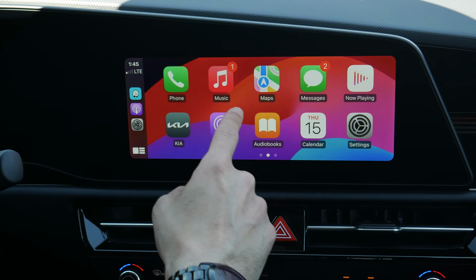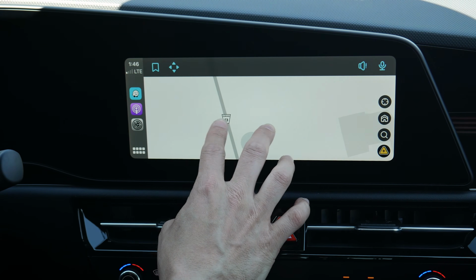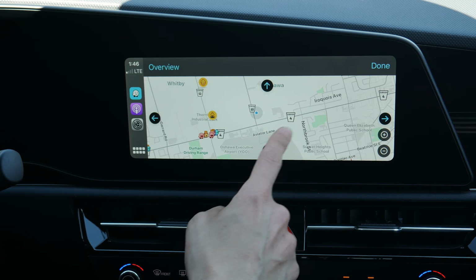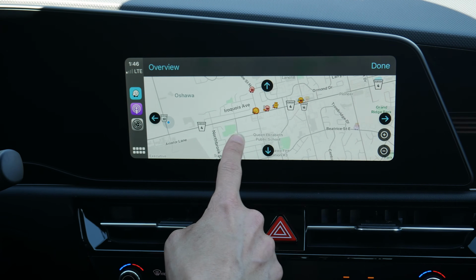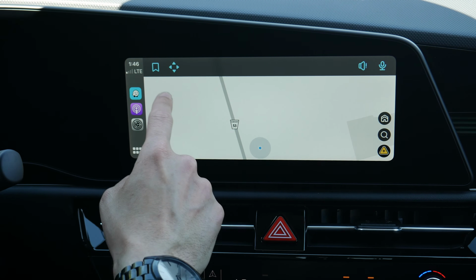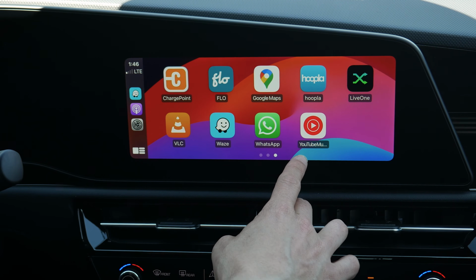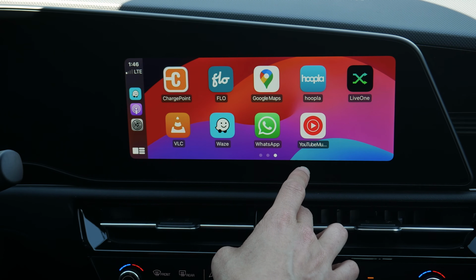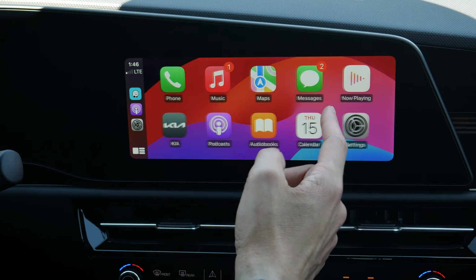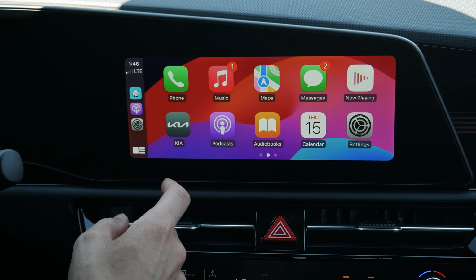But you've got so many apps. You've got Google Maps, Apple Maps, and Waze that are all available. There's no pinch to zoom capabilities available inside of Waze, but it's my favorite map application to use because if there are speed traps, if there are hazards, things like that, people are pretty good at marking that off. You can mark that off yourself if you'd like to. You can listen to YouTube Music, but there's no YouTube video playback support inside of CarPlay. But you've got YouTube Music, Live One's a radio app, Hoopla is a library app, you've got podcasts that are available too, so it's a fairly comprehensive system.